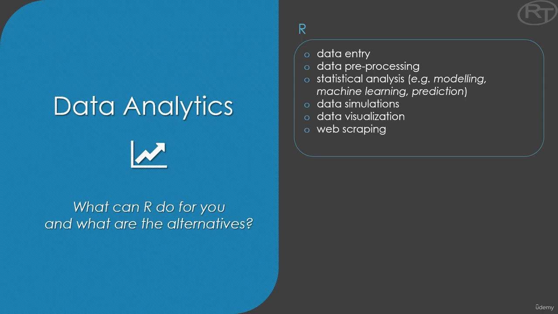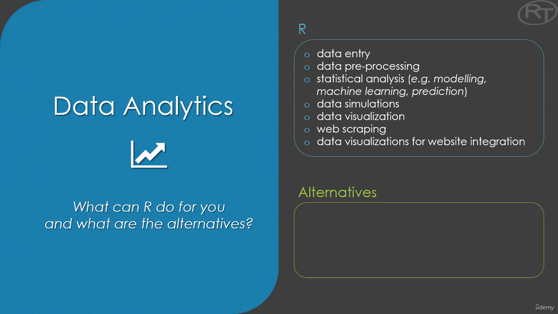Nowadays R has web scraping functionalities, especially for Twitter analytics. R even has a data visualization framework for website integration, and this is called R-Shiny. If you perform data analytics tasks, R has you covered in 95% of the cases. In general, there are no disadvantages with R compared to the other costly players. However, depending on the field you are in, there might be preferences towards a given software.